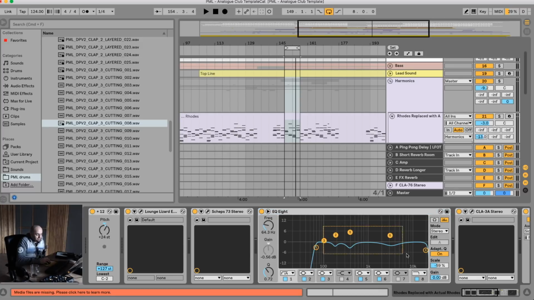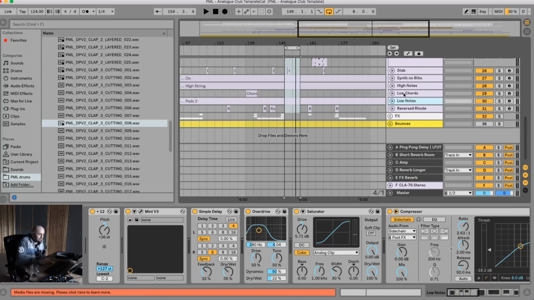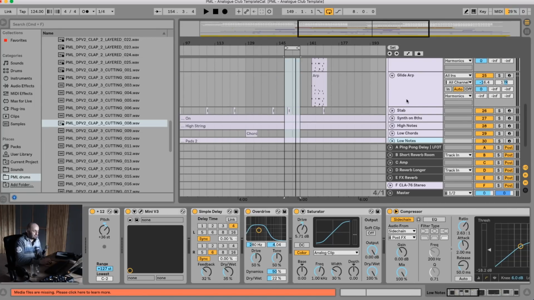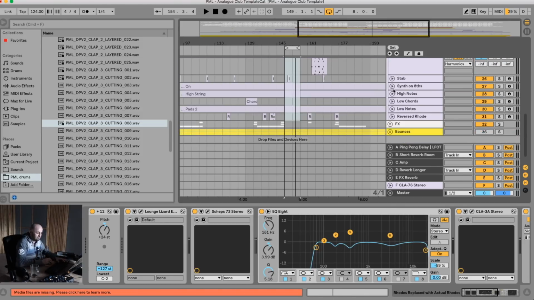And this was moving some tracks out of the way, I think it was the low notes that were in the way of this track, because these Rhodes are long notes, and there were some other long notes being played, and I needed the other notes to come out in front because they were giving some extra nice air in it. Anyway, let's have a before and after with that EQ8.